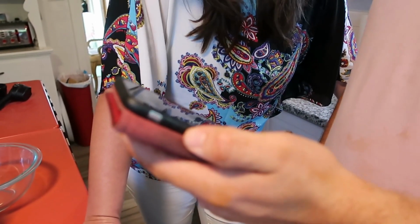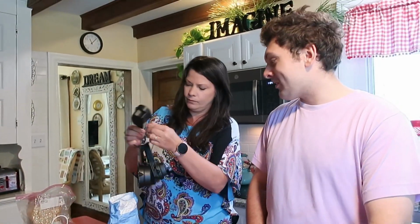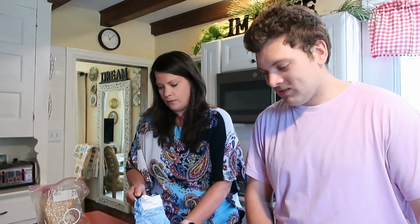A tray of peanut butter. 350 for 10 minutes. What's your favorite peanut butter? Crunchy or creamy? Well, they don't usually eat peanut butter. Yeah. Okay. You have to be careful.